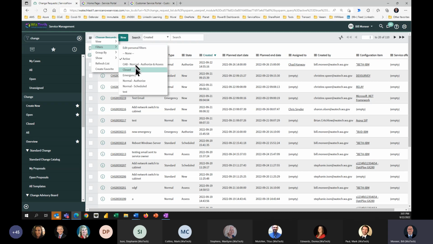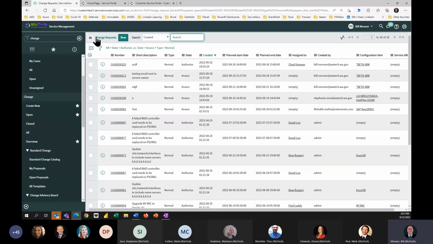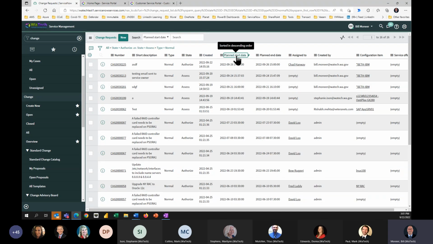run a filter to pick up all the changes that require approval, and you can sort this by created by. You can sort it by plan start date. So as you guys know, today we do the 1 to 10 days, 11 to 30. Well, here it's all on the same screen. So we'll be able to come through here and identify the most recent changes.